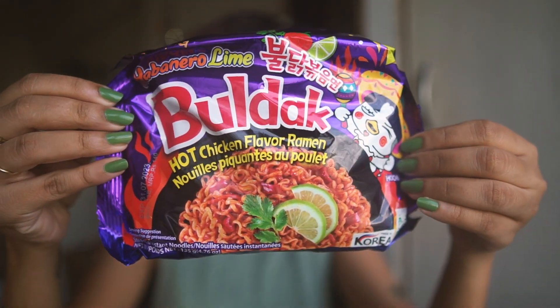This is what one packet looks like. It's 135 grams of noodles, so it's a bigger portion than Maggi and stuff. Usually I find that one of these fills me up — it is a meal, it's not just a snack. Now I'm going to hop into the kitchen and make these exactly as it's stated at the back of the pack. All of the different bulldaks have slightly different cooking instructions so make sure you read it every single time. I watch a lot of Korean vloggers so I even bought one of those aluminum golden-colored ramyun pots to cook this in. I'm so excited!